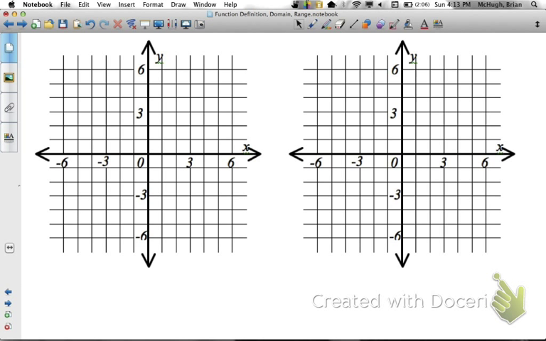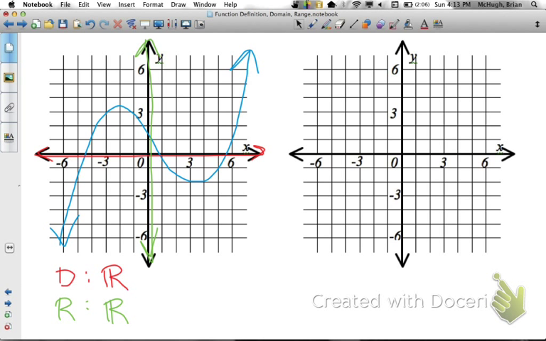Two more quick examples and that'll be it for today. A graph that might look something like this, we could analyze for its domain and range just like we have with the previous examples and see that the domain is all real numbers. Every x on the x-axis has a point on that graph. We can find a point on the graph with that x coordinate. And the range is also all real numbers. Every y is covered somewhere by this graph. Sometimes some y's are covered in more than one location, this point and this point, but all the y's from negative infinity to positive infinity are covered.